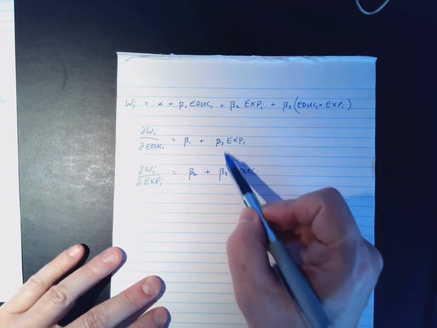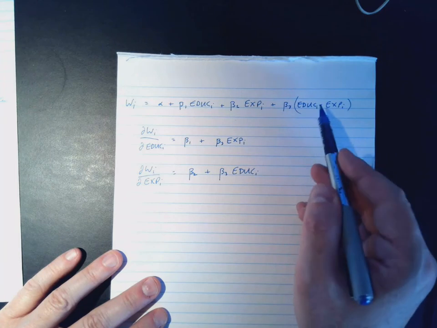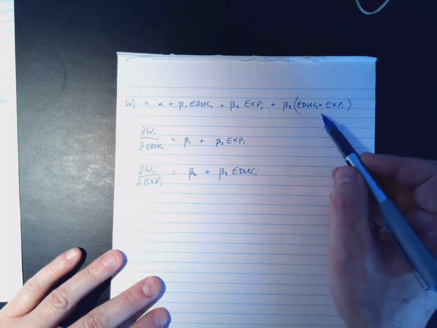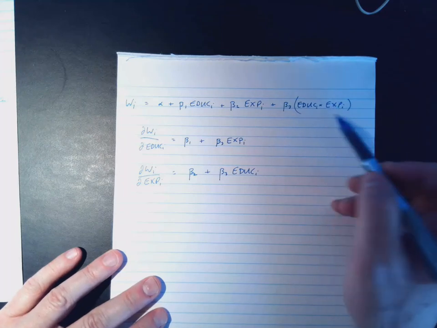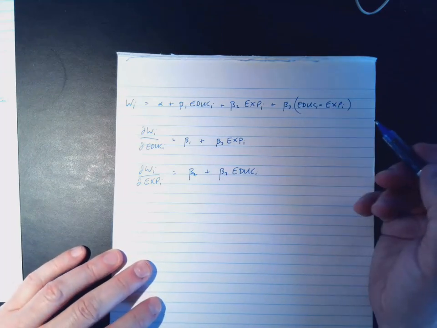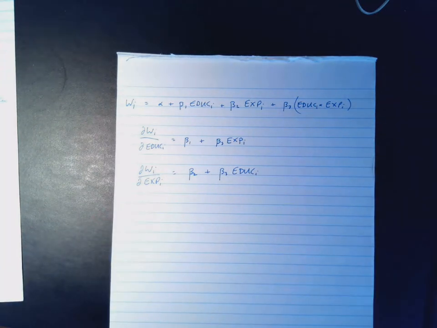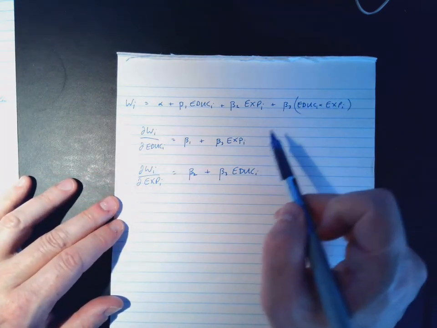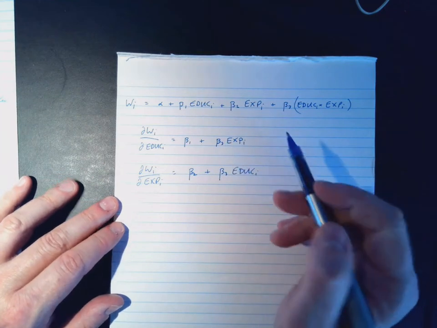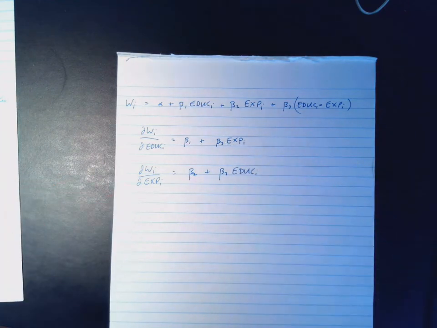Now, you'll notice that beta 3 is the same either way. That's because it's the one coefficient on the interaction term. We couldn't put in a second interaction term, beta 4 being experience times education, because education times experience is the same as experience times education. So the two variables will be the same. You can't have both in the regression equation. So that's just a feature of quadratic functions, that there can only be a single coefficient to capture that two-way interaction.